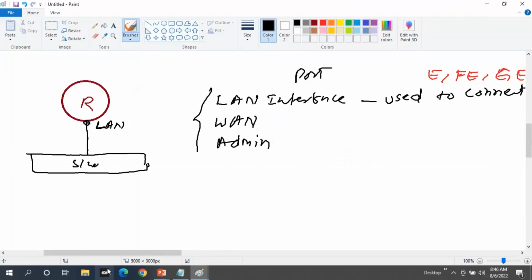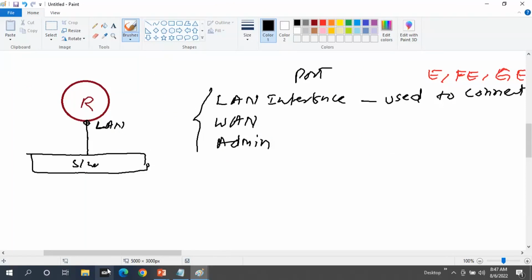And on these Cisco routers, we need to take care of the memory also. If the RAM is not up to our requirement, can we increase it? Yeah, but the hardware has to be compatible. Then you can upgrade. You can add the RAM also.